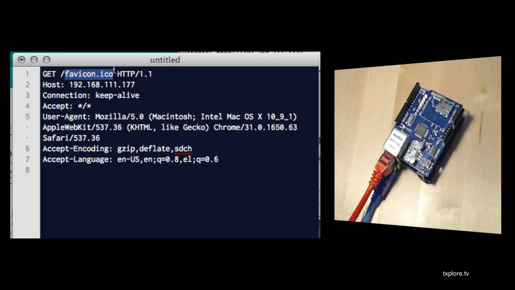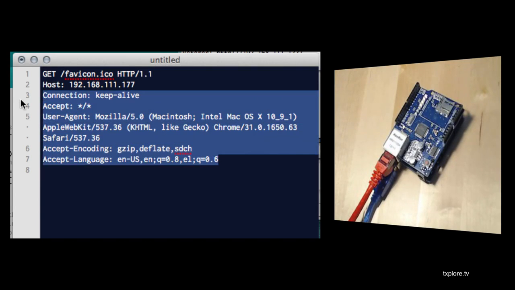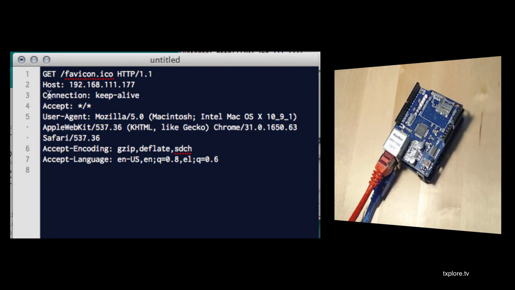And then there's a white space. Then we've got the version of the HTTP protocol that we're using, 1.1, and then a bunch of other types of metadata. So we've got host, kind of connection, and so on.